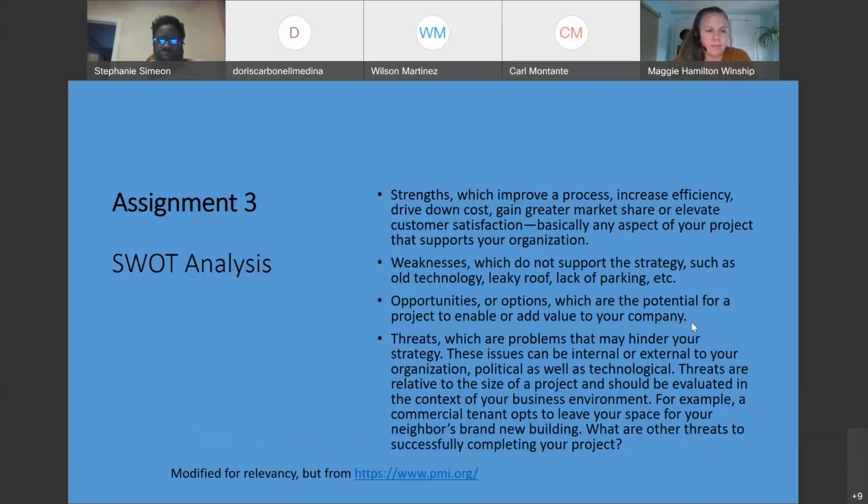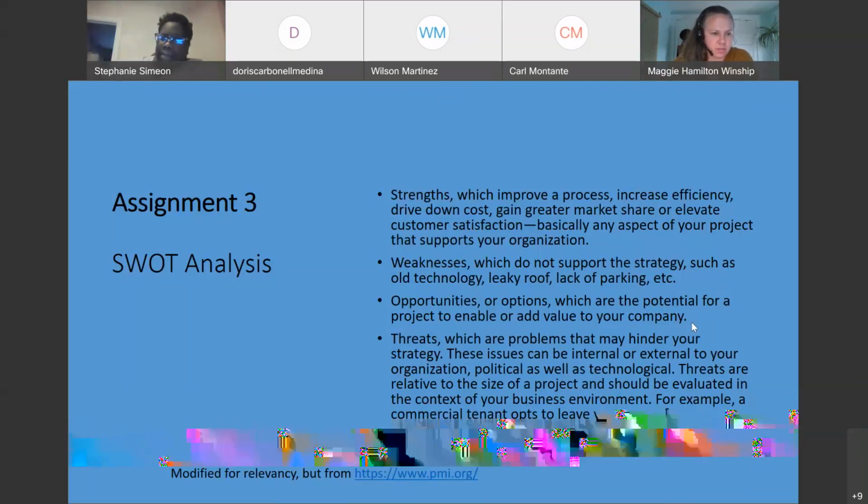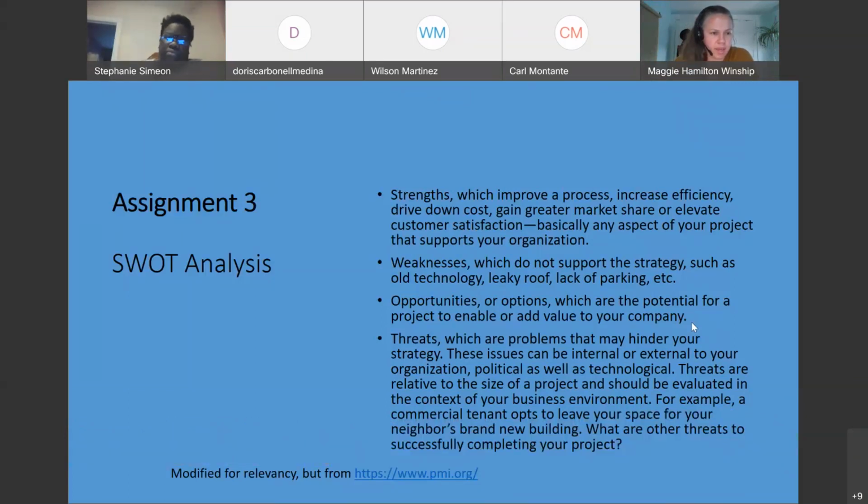But I did get a question from one of the participants that I wanted to share with everyone. This SWOT analysis exercise is really important for your project, but it may also be useful for you to conduct on your organization. So you could do one or both of those things, and that will probably help you. Both of those processes will help you with financing or talking to funders. So if you did your SWOT analysis on your organization but would like to do it on a project, feel free to submit a second one, or vice versa.